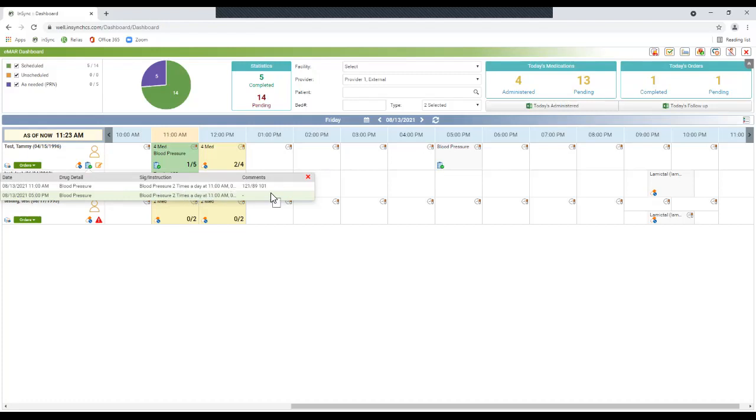And then as you can see here, I already did that. In the comments, I put that the blood pressure was 121/89 and a pulse of 101. So you'll be able to see that from previous staff putting that in. And then, let's see. If you click on this view override medications and order list, you won't really have to do much with that. This will just really be for whoever enters in the medication, but it will show if anybody went in and was able to override a medication.